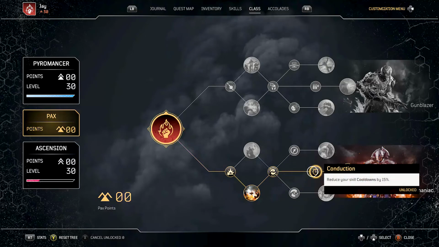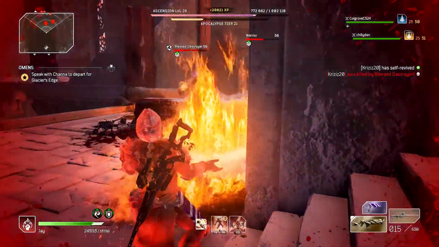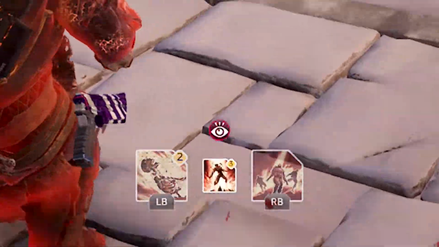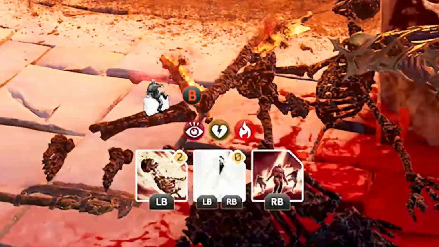Reduces your skill cooldowns by 15%. And then for the Arsonist, I have here: activating skills has a 30% chance to reset all skills. The cooldown for this is 5 seconds. So less cooldowns, resetting skills, resetting the cooldowns, they're all going to be doing more damage because you're going to be using the skill a lot more often than you normally would.